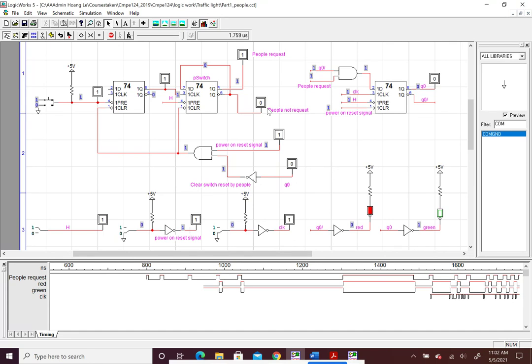We have to wait for the clock signal at the rising edge in order for the red light to turn to green. So right here we have the clock signal. We have to wait 1, 2, and the red light right now turned to green in two cycles. The reason why it only executes for 2 seconds instead of 15 or 30 seconds like in real life, is because for this system I decided to use the integrated circuit 74, which is a dual D-type flip-flop.